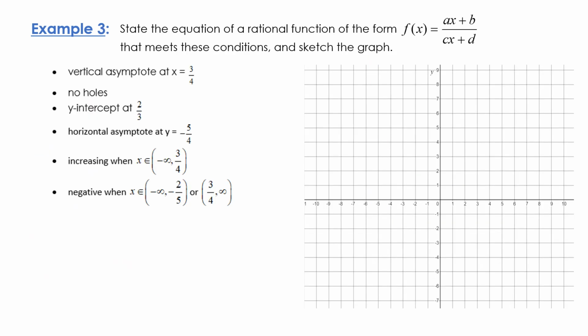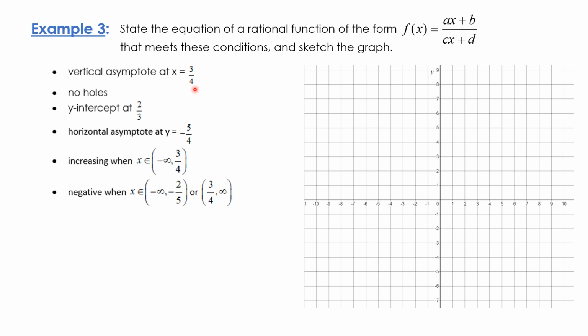Example 3. State the equation of a rational function in this form, which is what we're doing today. It has to meet these conditions, and sketch the graph. So this is kind of a puzzle. I've got all these pieces of the puzzle, and I have to come up with an equation and a graph from that.